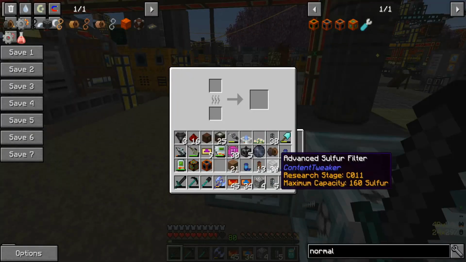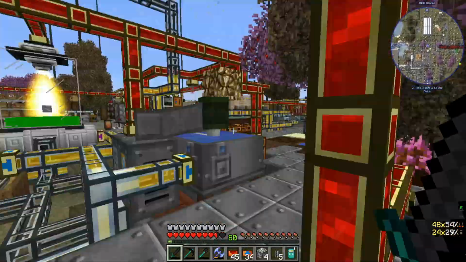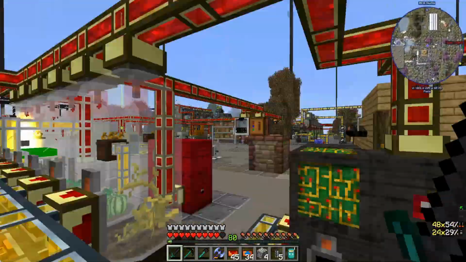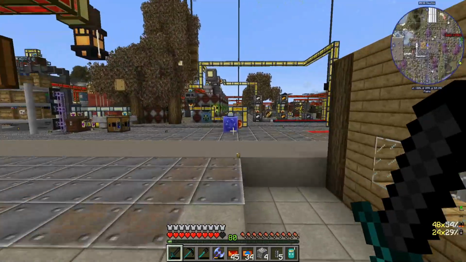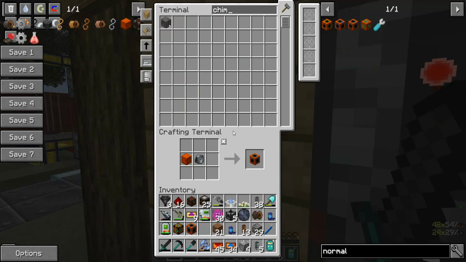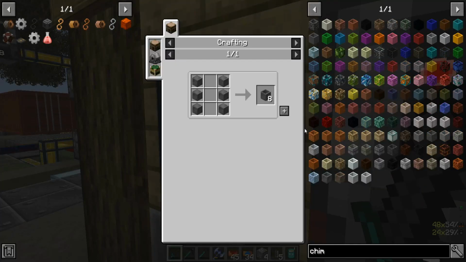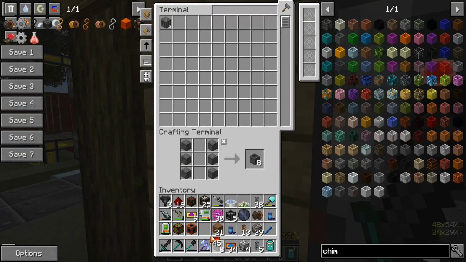Carbon. Sulfur. Please save me. Just make a chimney. Really don't have any chimneys. How are they made again? I'll be making them out of this. Okay.